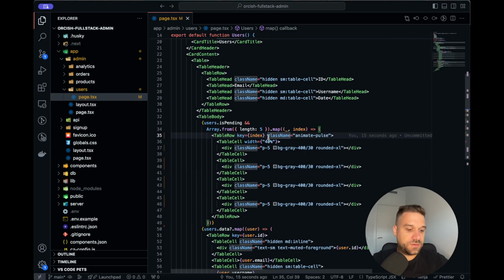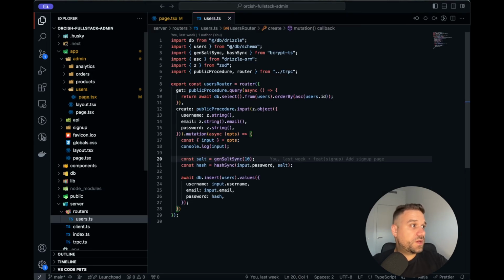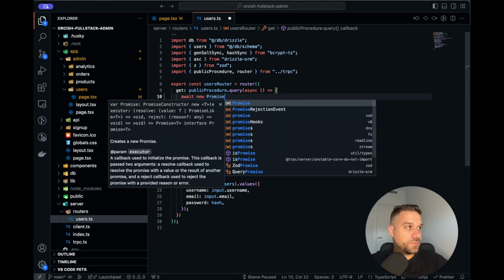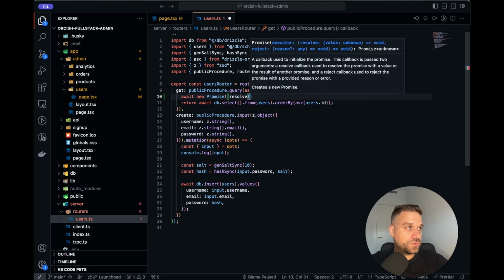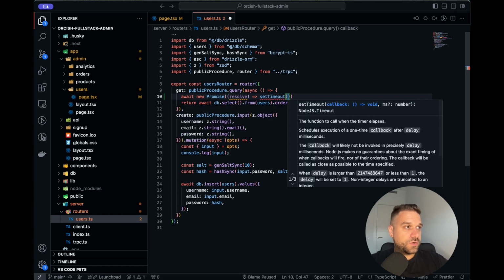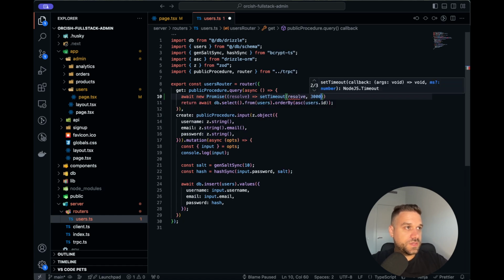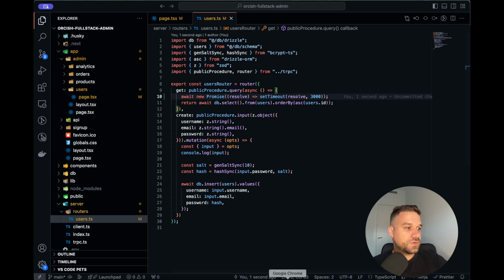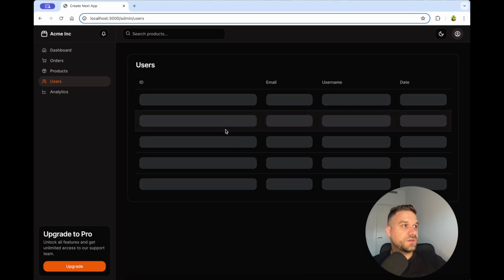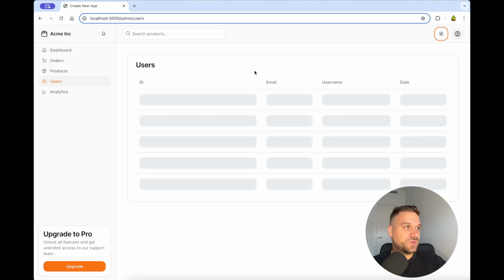add a promise inside of our users API route here. So here is the route. Here before our await, we are just going to say await new Promise, and we are going to use resolve, and then we need setTimeout. So here we're going to do resolve after 3 seconds, and this one should work. Let's try it out. So now we should have 3 seconds of loading. And yes, here it is. It looks really nice, much better. Let's try it out in light mode. So in light mode, that's it.